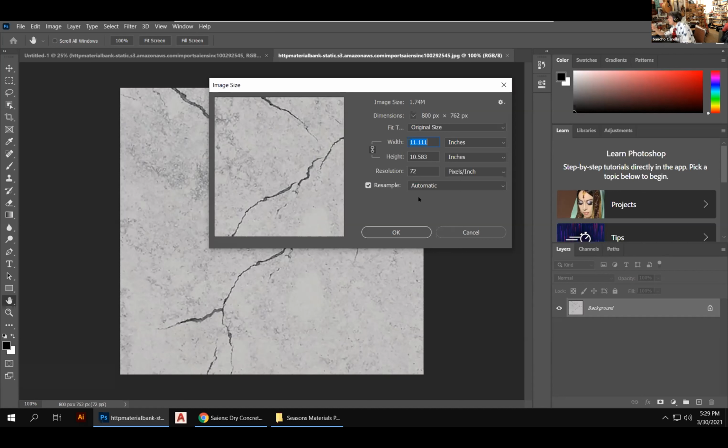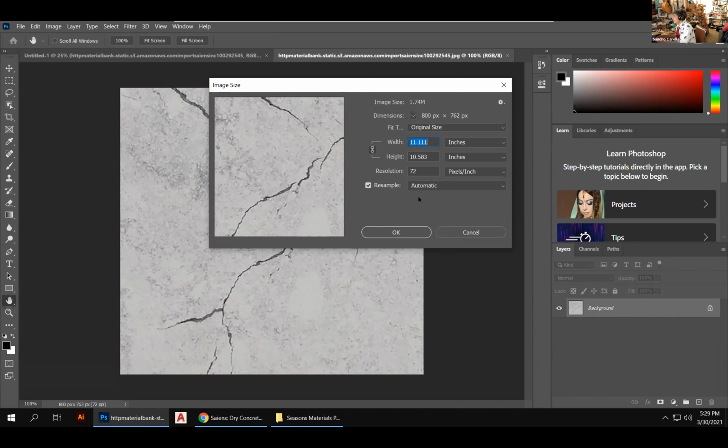What this is telling you is that image is 800 pixels, I'm guessing height, by 760 wide.